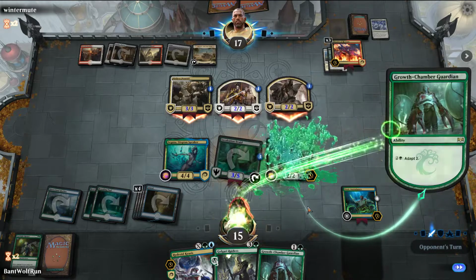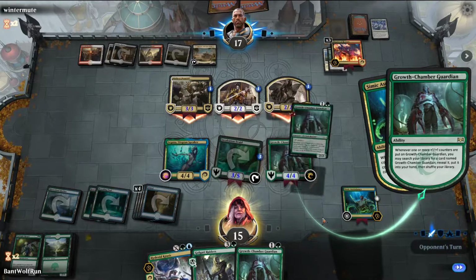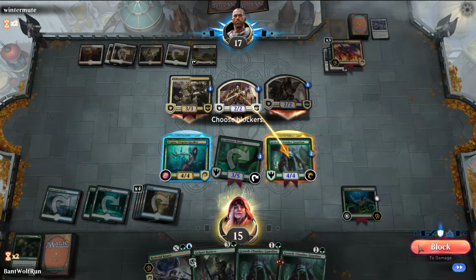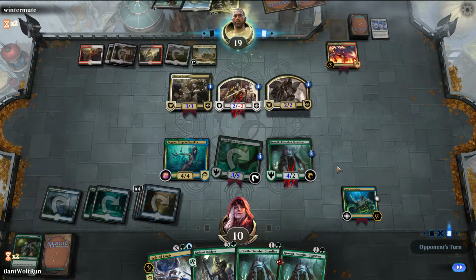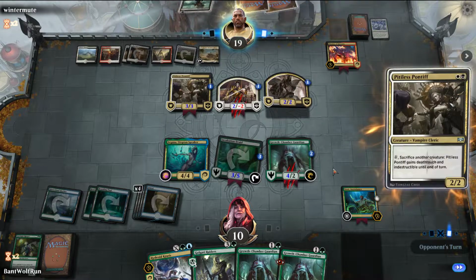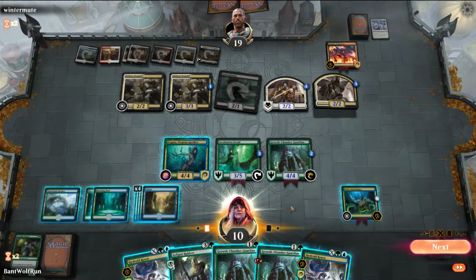So let's adapt here. Go get another Growth Chamber. Up to 6, and we'll just block here. They'll gain the life. Does allow them to play a couple cards from hand. But we can just double Growth Chamber.